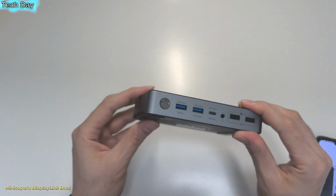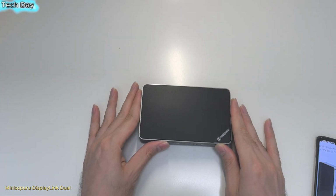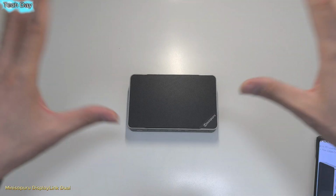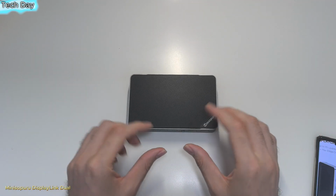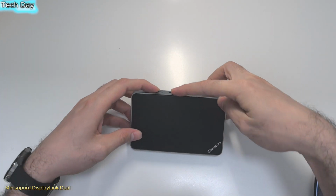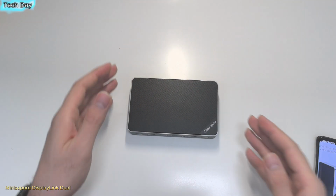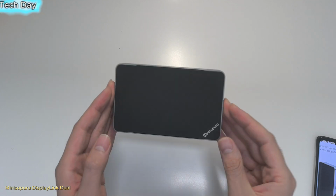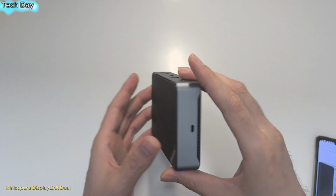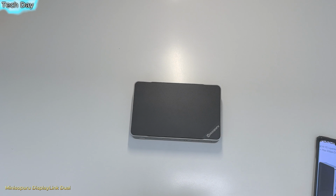The station feels very premium, and the ports are well organized, and it's also very small, so it will not take space on your table. If you are connecting a lot of wires, you don't need to have a lot of mess around your PC. With the docking station, it will be well organized. If you are connecting the HDMI, it will be on the back side, so it will not come from the front to the back. It will go exactly through to your display. And also the size of the docking station is very small, so you will have no problem keeping it on your table or on your desk.